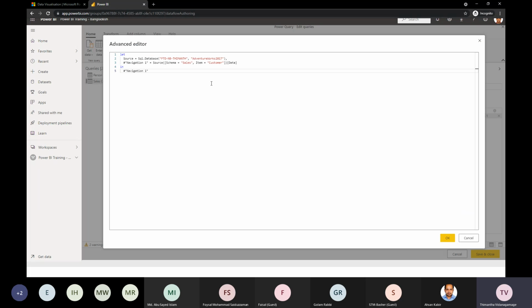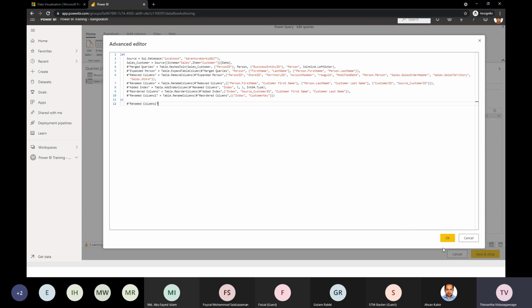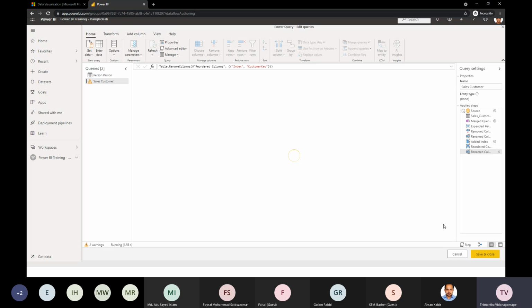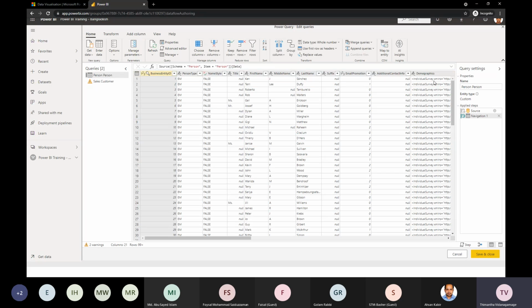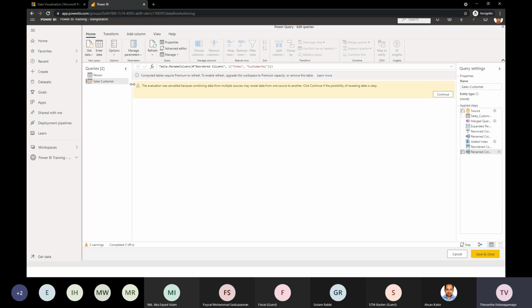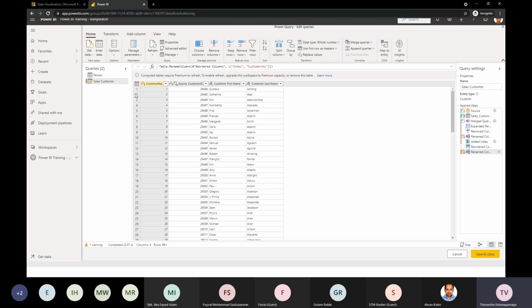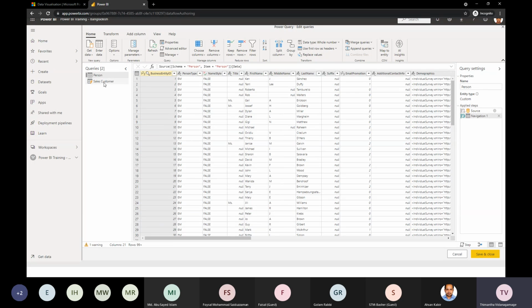And go to Advanced Editor once again, and what you do is paste it and click on OK. And you have referred to the same thing again. I think it's because I referred to person previously, and that just recites. I will continue evaluation, because in Power BI Desktop I had not referred to person, I had referred to person.